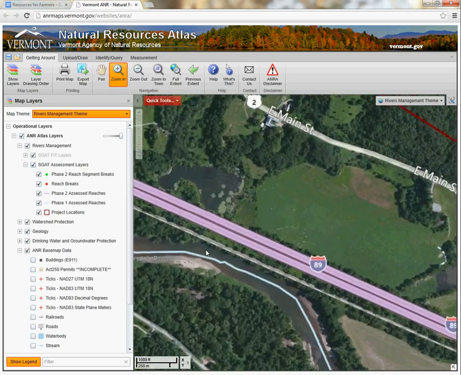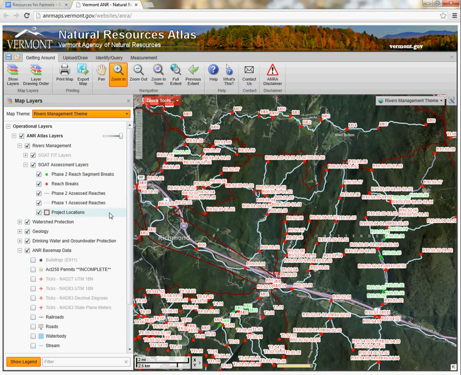So what are we actually looking at here? This is the SGAT Assessment Layers, or the Stream Geomorphic Assessment Team's assessment layers. These are studies along the river done by the government assessing the geomorphic properties of the rivers. This is not available for every part of the state because they haven't actually gotten into assessing every part of the state.